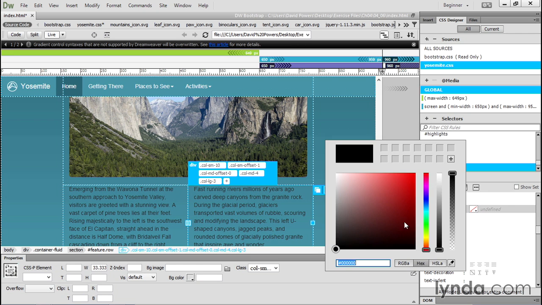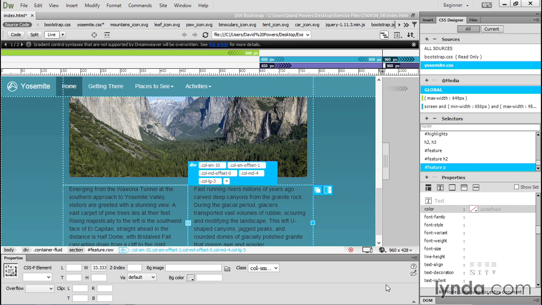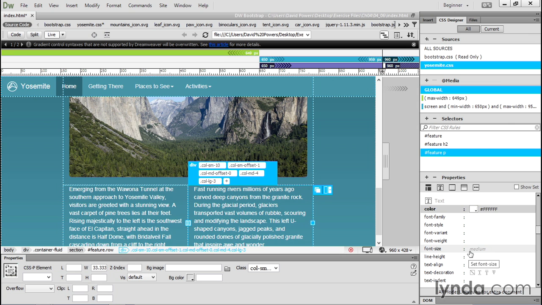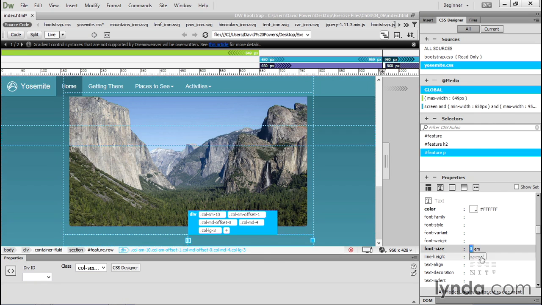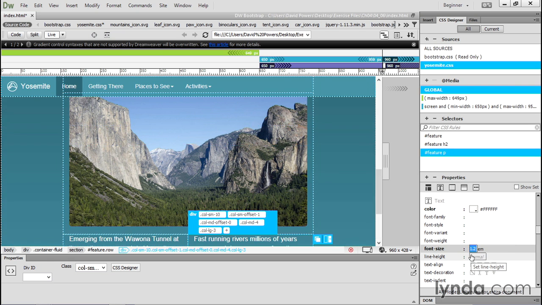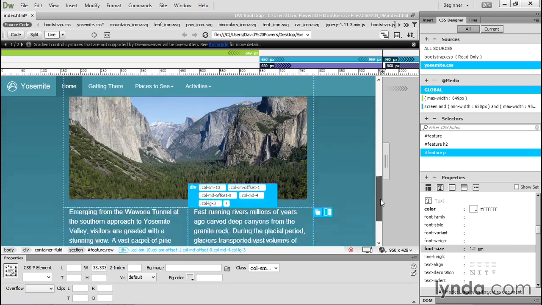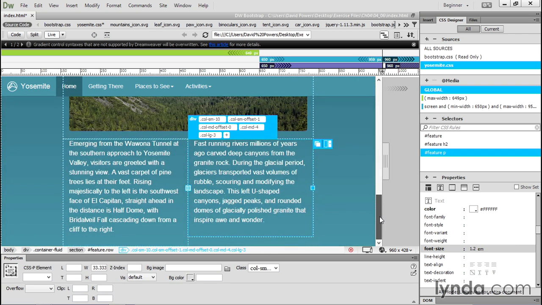And the color will also make that white. And the font size, we'll use M. And we'll change that to 1.2 M. And that is now looking a lot better.